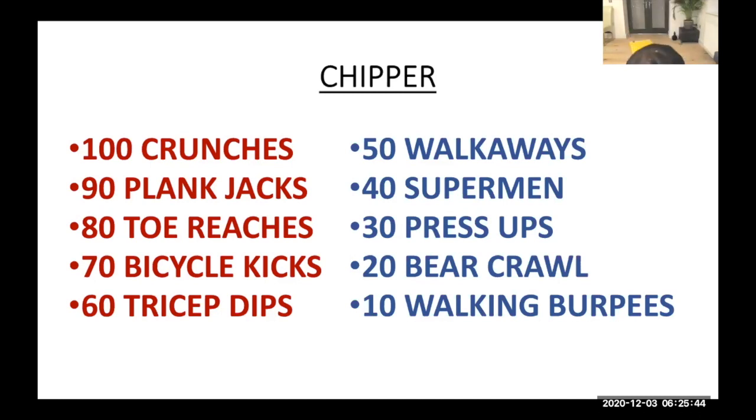We are working for 10 minutes. We've got a 10-minute cap. Get yourselves ready. You're in your own pace. You're going to chip away at the exercises. If you think there's a number that's too high, just do as many as you can of it. You're chipping away, working for 10 minutes. We are going in three, two, and one.